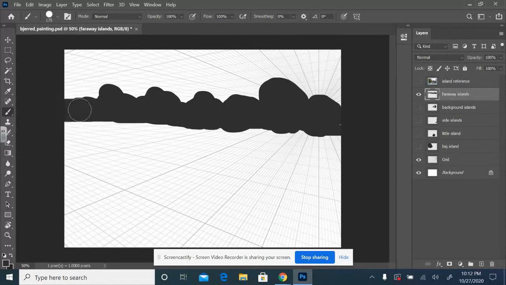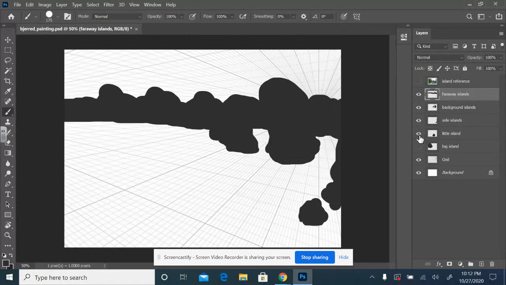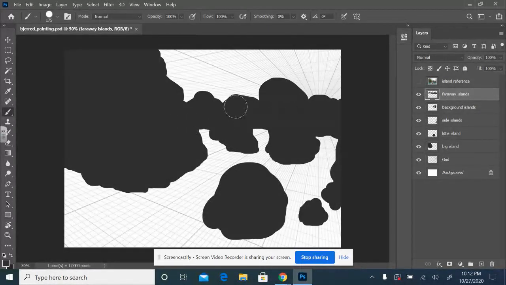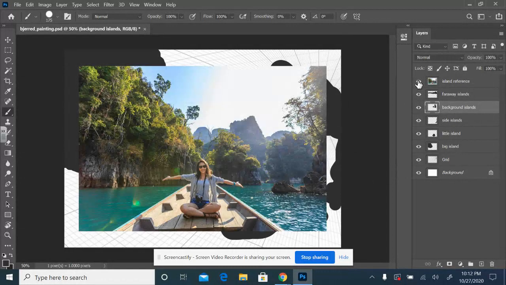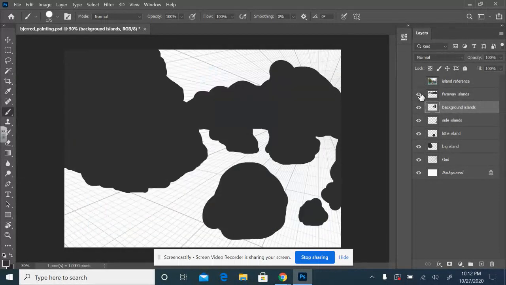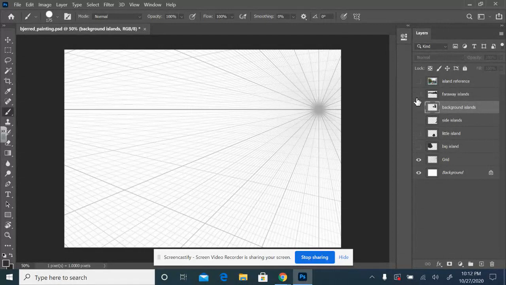Now yours can be completely different than this. Now if you notice, the value is very confusing because it's all being blocked. There we go. So I don't know if this is going to be good, but I'm having fun here. So let's see. That's in there. Here's where, let me turn these islands off for a minute, and I'm just going to click on the eyeballs.